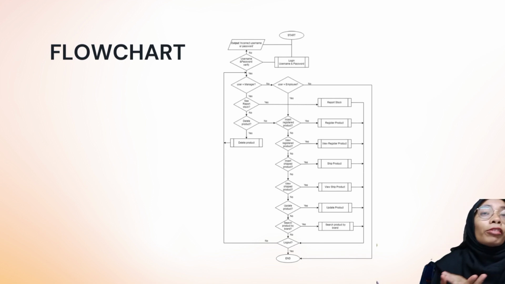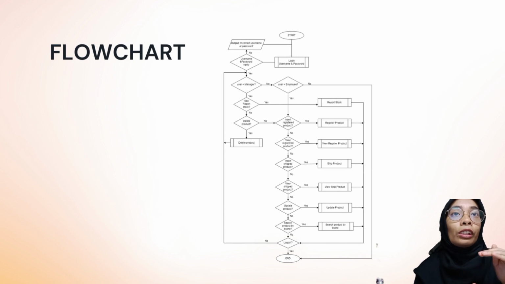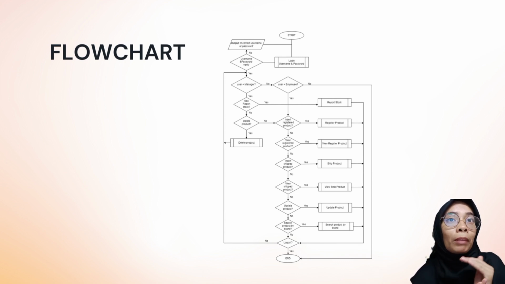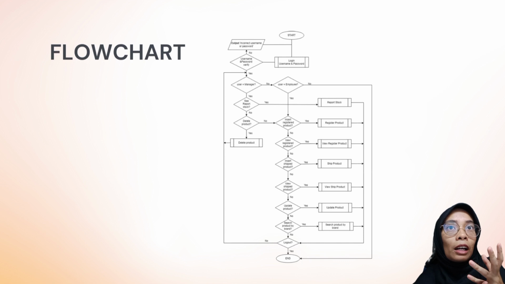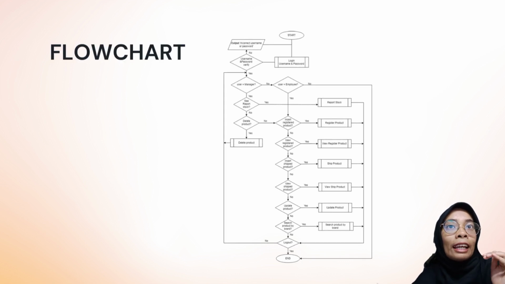This is the flowchart of the system. We can see that from the start, it goes to the login with username and password process, which goes to verifying the username and password. If it's no, then an incorrect username or password message will be shown. If yes, the system will ask the user if they are a manager or not.